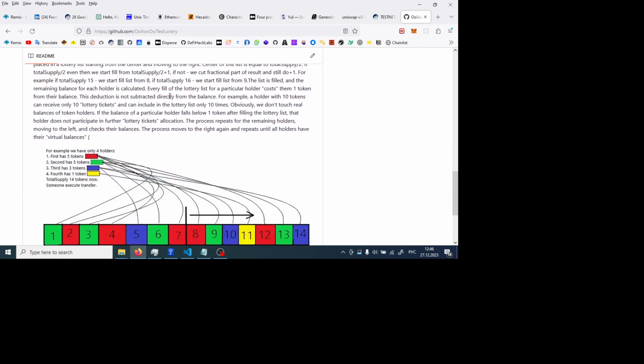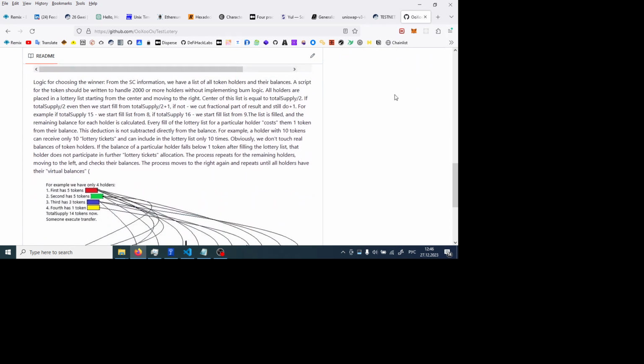Next, logic for choosing the winner. From the smart contract information we have holders and balances there, and the next requirement is that holders can be 2000 or more.